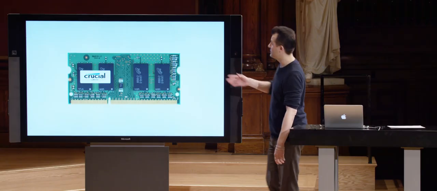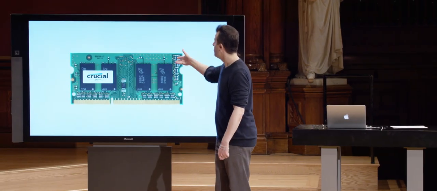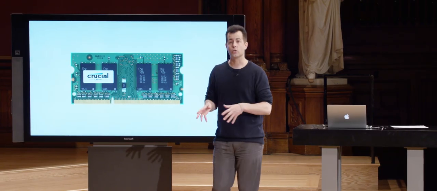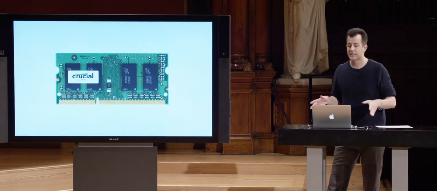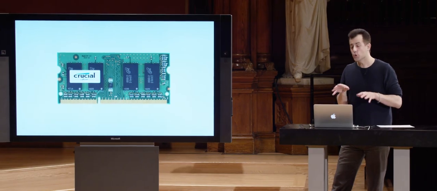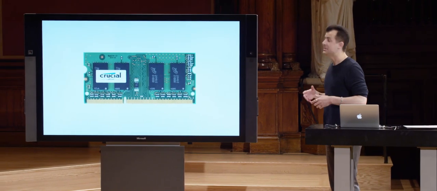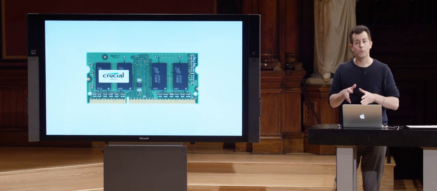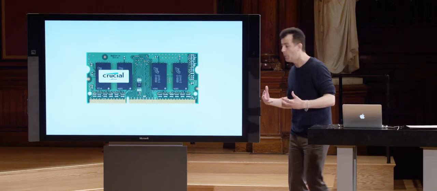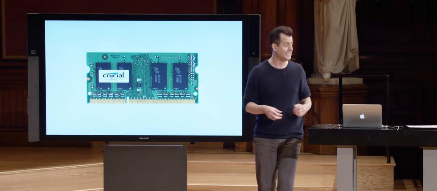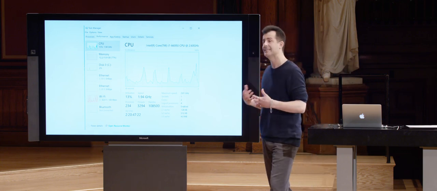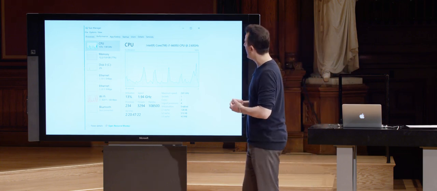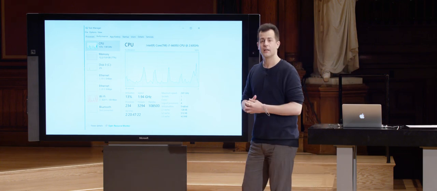Now, other devices have slightly different looking sticks of RAM. This is a smaller stick here that's actually found typically in laptops or certain desktop models, but it's the same idea. It's simply a different form factor. Now, you can actually see in your Mac or PC sometimes exactly how much RAM you have, especially if you bought the computer without knowing this concept or were given the computer and didn't think to ask. In fact, on Windows, if you open up the so-called Task Manager and look at the CPU tab, you might see a little something like this.